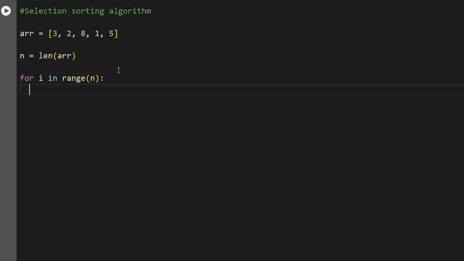Now we need to assume the minimum index. So the i value is the minimum index. It's an assumption because we are going to compare the i value index with the rest of the elements. So I'm assuming the minimum index as i. Now we need to find the exact minimum value from the list.